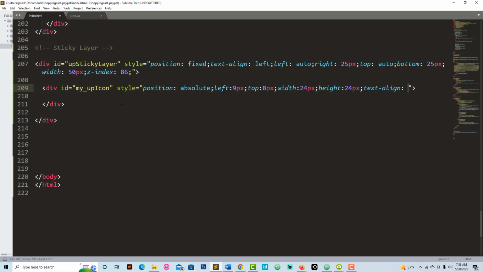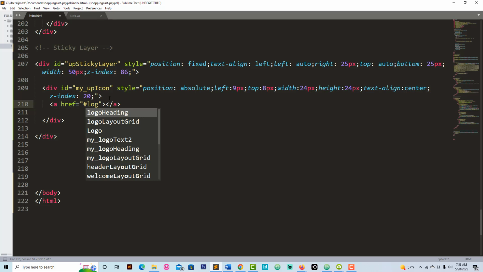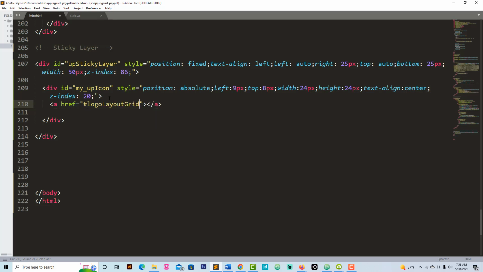Need a text align to be center, and our z-index to be 20, like this. Go to the next line, put an anchor tag here, and call it logo layout grid.